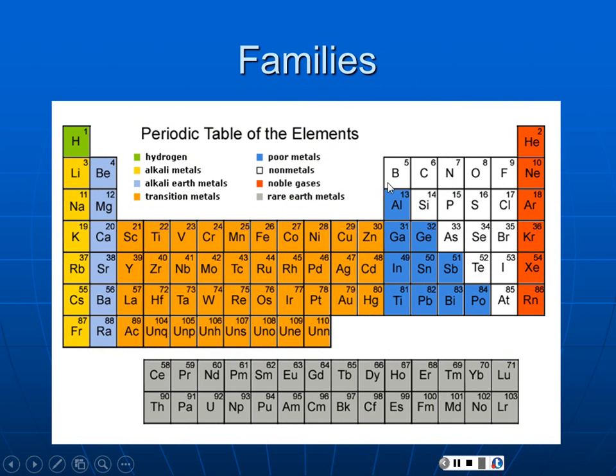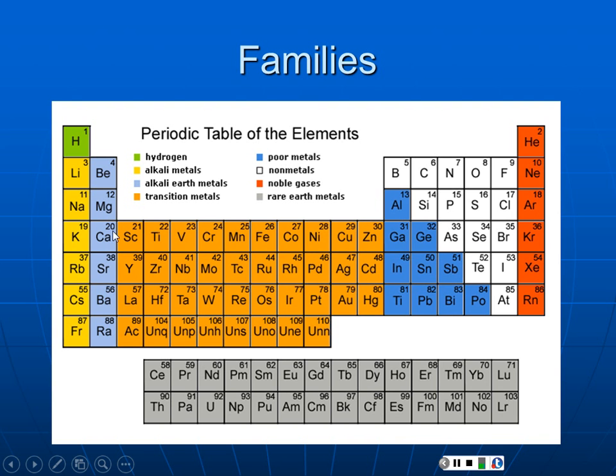And then these are an interesting group. They're called poor metals, and it's not that they're not metals, and it's not that they don't have money, but that they don't have all of the properties in all of their glory that most metals have. So titanium, for example, is a poor conductor as metals go, and so on. Bismuth has a low melting temperature. In fact, several of these, tin, lead, bismuth, all have very low melting temperatures. So they are not really metallic metals.